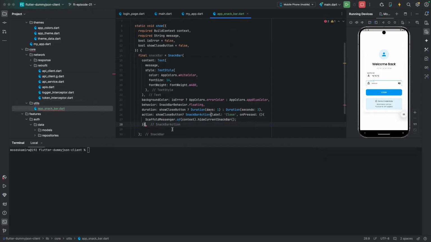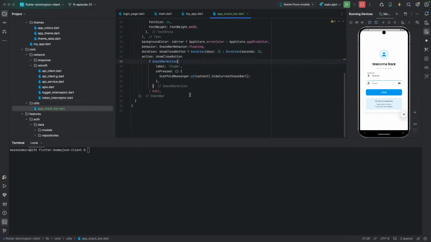Okay, meaning if this is not true, if we are not going to allow the show close button, then the action is null. That means we do nothing. And of course, okay, then we can check if that context is mounted.